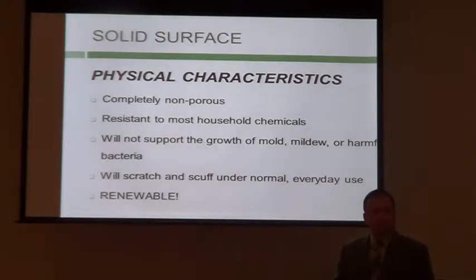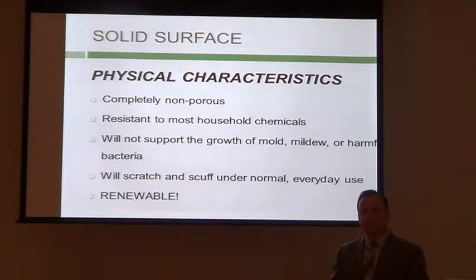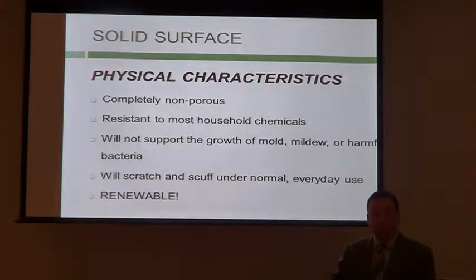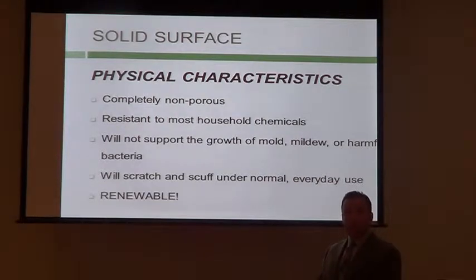Are you familiar with the Mohs hardness scale? Generally speaking, diamonds being really hard, that being a 10. Solid surface falls in at about 5.5. What that means is, if I take a steak knife, I can scratch it. Shucks, if I take keys out of my pocket, hold it on an edge, apply a little pressure, I can scratch it, okay?